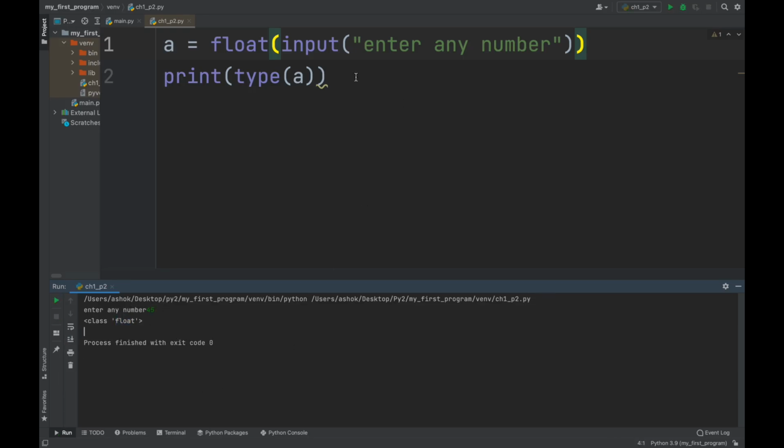Look, this is how we take input from the user in whatever data type we want. If you don't put anything here, simply it will take string. You don't need to worry about that.